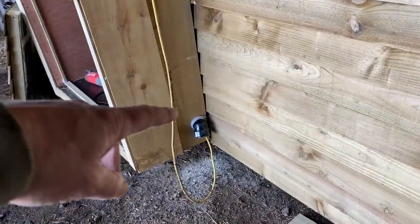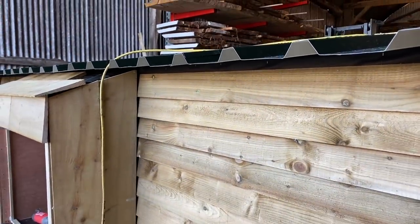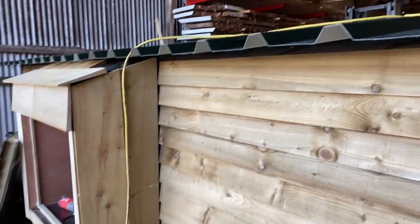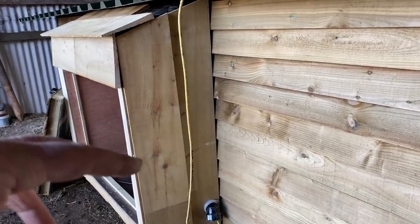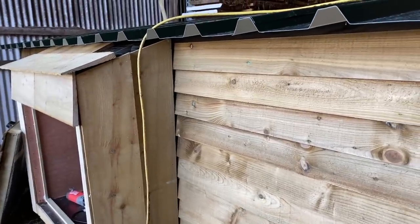So the main electric's gonna come out here. This overhang is gonna be where my electric box goes with my temperature gauges, moisture gauge, meter, and I'm probably gonna get, at some point, the prongs for a wood moisture meter, so I can stick it in one of the planks, just get a very rough idea what's going on, instead of keep opening it, save on the energy. So that's all pretty good.